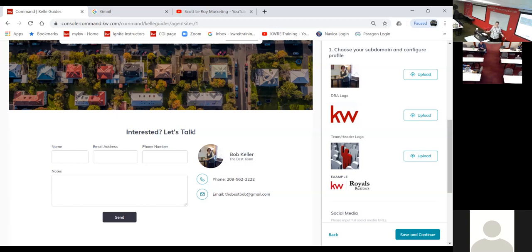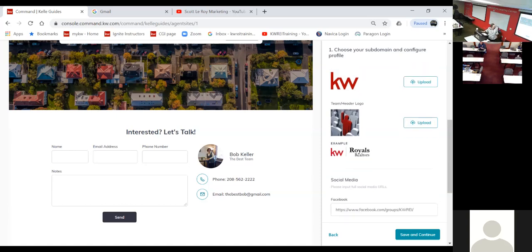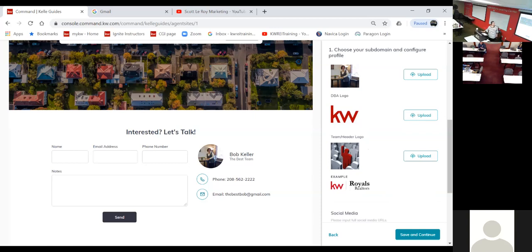Now you don't have to have anything there. But again, this is your team logo. I mean, this is usually meant for your team. Now, at the same time, down below it says your DBA. Wait, this one's the DBA. Sorry, this one I just did is the DBA. That just means the Keller Williams part. Then next to that would be the team logo. Now our team logo kind of matched up in the long skinny with the Keller Williams. So we had to redo our logo to make it so I could put it into a box. And so we just made that because this is all box. So you'll notice here, it's telling you that when you look at this, this is the example of it. And they have it long and skinny, which is funny, but they want it in a box.